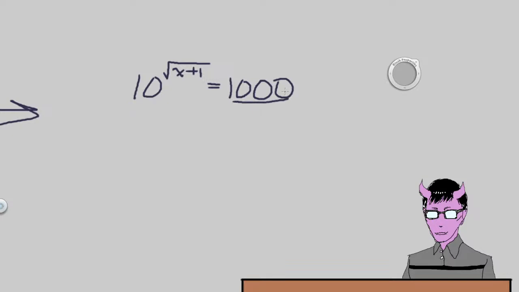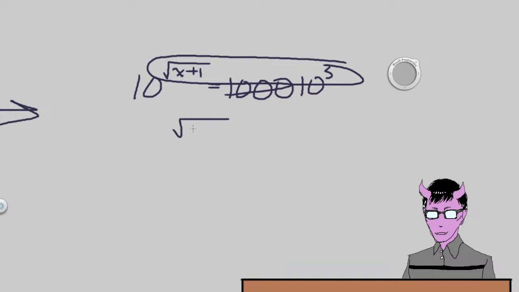This is base 10, this is base 1000. We could transform this one to base 10 to the power of 3. Since this base matches this base, we can equate the exponents. So root x plus 1 is equal to 3. Same answer. Instead of doing this fancy-smancy 2 over 2 trick, let's just square both sides. So squaring left-hand side, squaring right-hand side. This one isn't super safe because you can potentially validate negative answers, but it'll be okay in this situation.